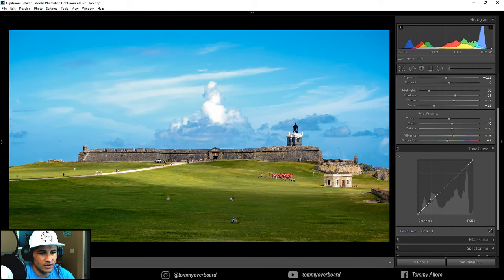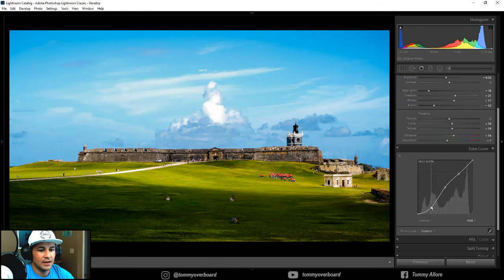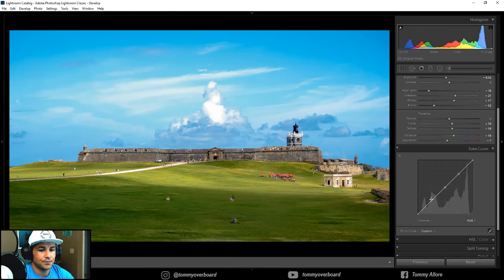I hit Alt so it doesn't move it up and down. Click, click, click. This is going to represent your histogram, which you see at the top. Left side being your blacks, this being your shadows, the middle is your midtones. This line right here is going to be your highlights, and all the way at the right side is going to be your whites. So it's going from dark to light. So anything that I do here, if I drag this down, it's going to make the darks darker. If I lift it up, it's going to make it brighter. You can always just double click to remove the point.